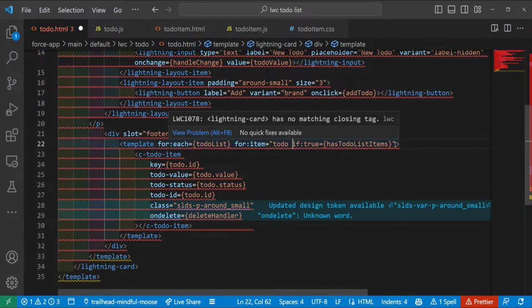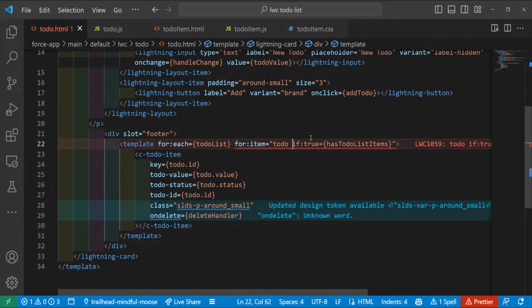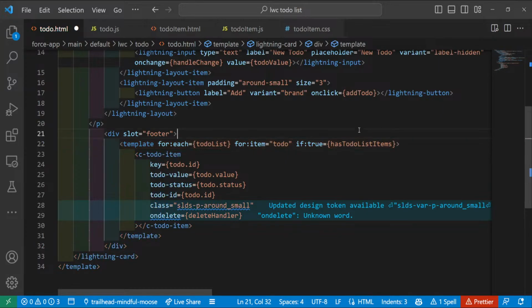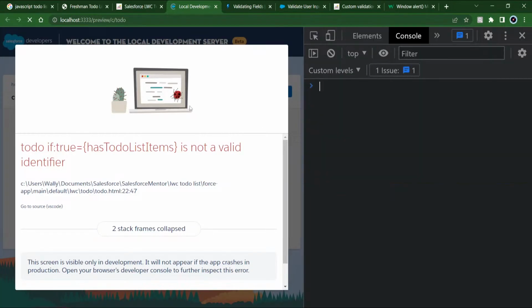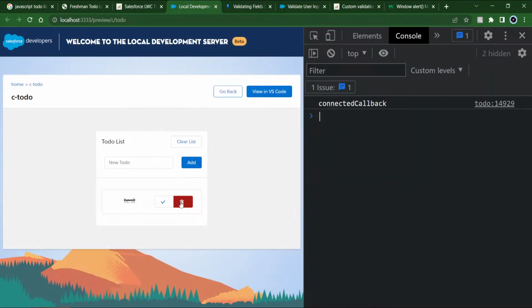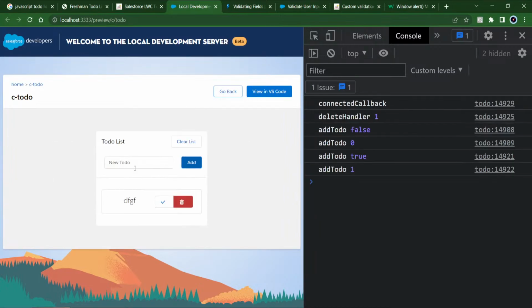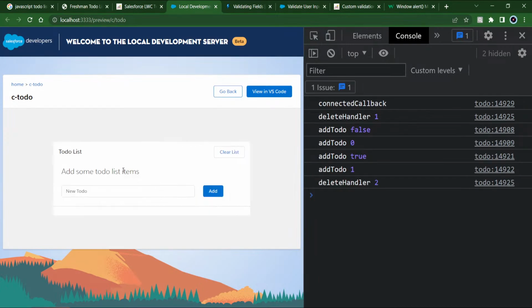Oh, I put it inside of the piece here. Reload, reload, remove, add. So yeah, I don't think it likes that we're dynamically adding in the sections. I could just remove it completely and put this underneath, but we have a footer for a reason. So I think that's where I'm going to end it for right now.